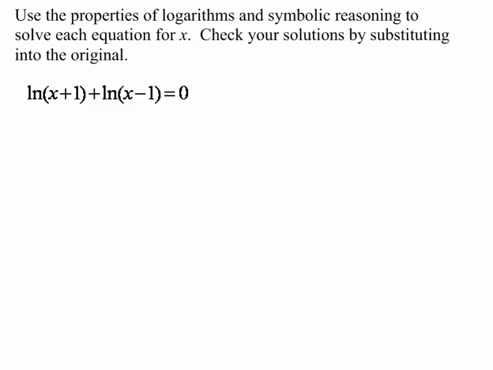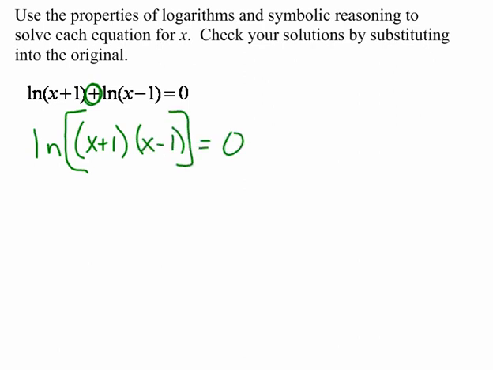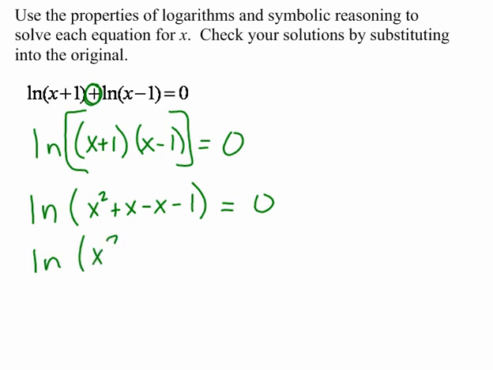Okay, let's do another one. This one's similar, different base. Okay, and we got a plus sign. So plus means we're going to have to go ahead and multiply our arguments together. Okay, if we multiply, make sure we are FOILing. So I'm going to just do x squared plus x minus 1 equals 0. Combine my like terms.